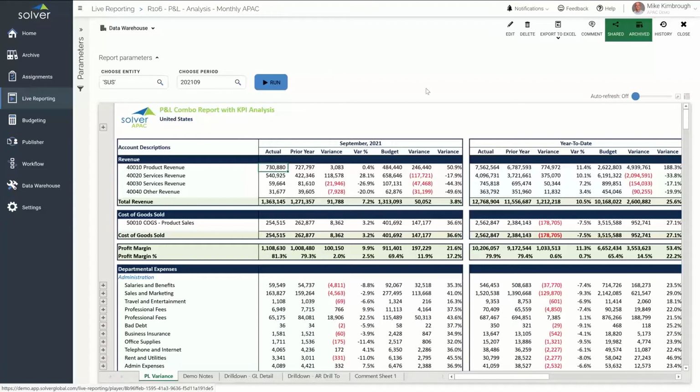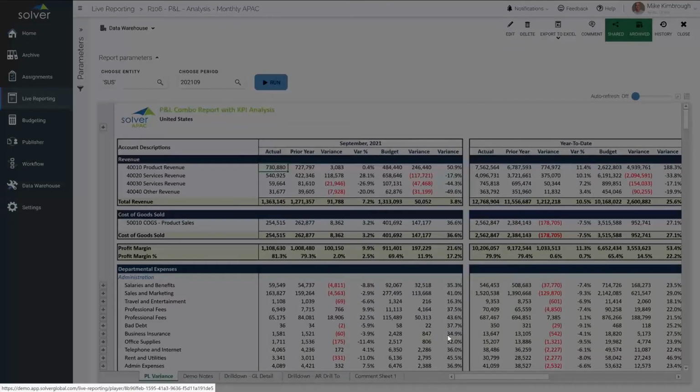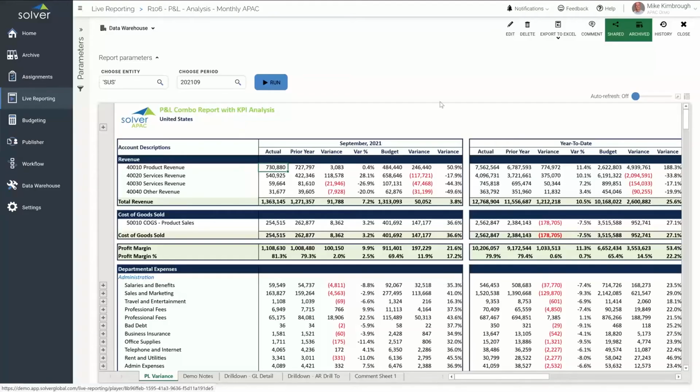Okay. At any point in time, if I wanted to share this report, I can share this with other users. So you can see if I said I wanted to share this with AJ or Archie, I can do that on the fly. I don't have to worry about their user credentials because that's all been set up when you initially set up the system. So what they can see and what they can't see, it won't matter. That was already set up at the beginning of the implementation. Okay, so that's kind of the high-level overview.